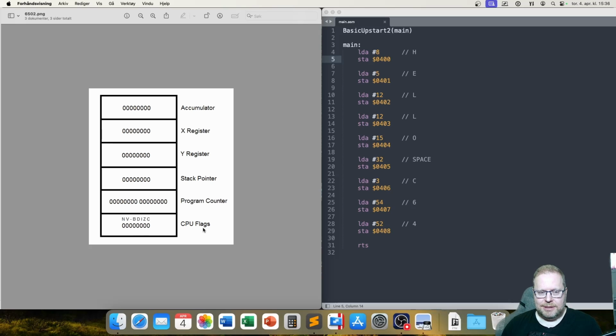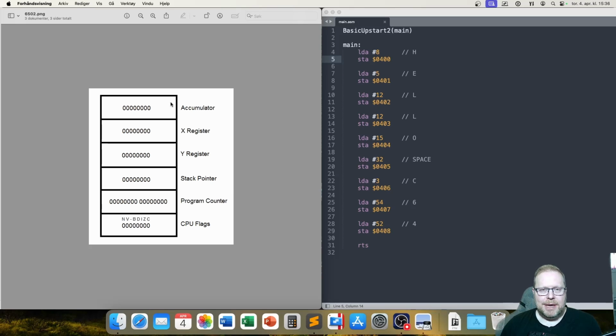Now, the last one here is called CPU flags. Again, it's almost a little too early because we haven't talked about binary systems yet or anything like that. But there's 1 byte in here. And like I said, 1 byte is 8 bits. So we have 8 bits here, and any one of these can only be a 0 or a 1. So we can think about these like switches. 0 is off, 1 is on. And it's like that in the CPU flags as well. But let's wait before we go into detail about the CPU flags.